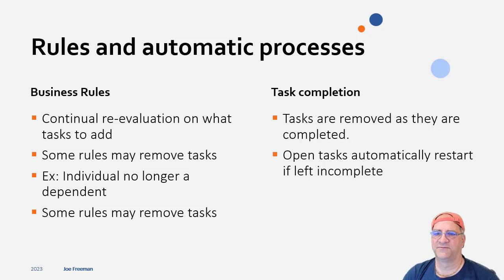And then tasks are removed as they are completed. And open tasks automatically end up restarting at the top if they're incomplete, because we'll flow out of a previous flow, that task will still be open, and we'll drop back into that flow. And then it's up to that flow to decide whether to pick up where it left off or whether it would start over again. In a lot of cases, you start over again in the beginning and then you figure out how to optimize it.